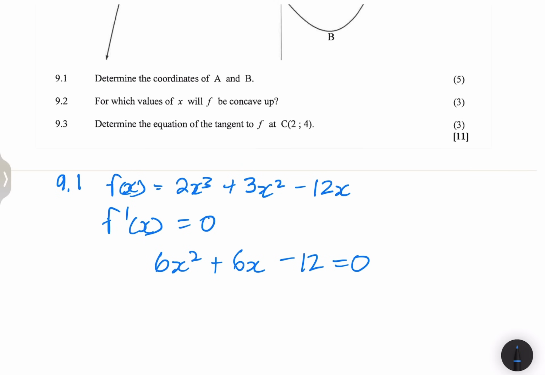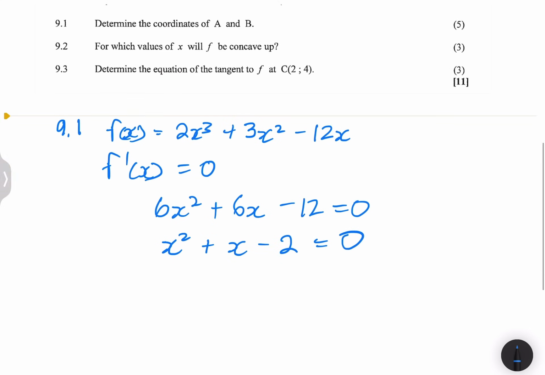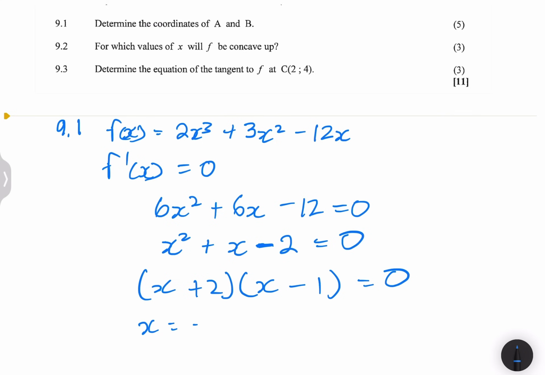Okay, right. Now, of course, I can divide by 6 on all terms, right? So divide that by 6. That will give me x squared plus x minus 2, and this will be equal to 0. Okay, so we can factorize that quite easily. So that will be x and x, that will be 2 and 1. And in this case, we know that the signs will be different if there's a minus sign there. Okay, and of course, the bigger product takes the sign of the middle term. So the bigger product is positive, and that will be negative there. So x is equal to negative 2, or x is equal to 1.